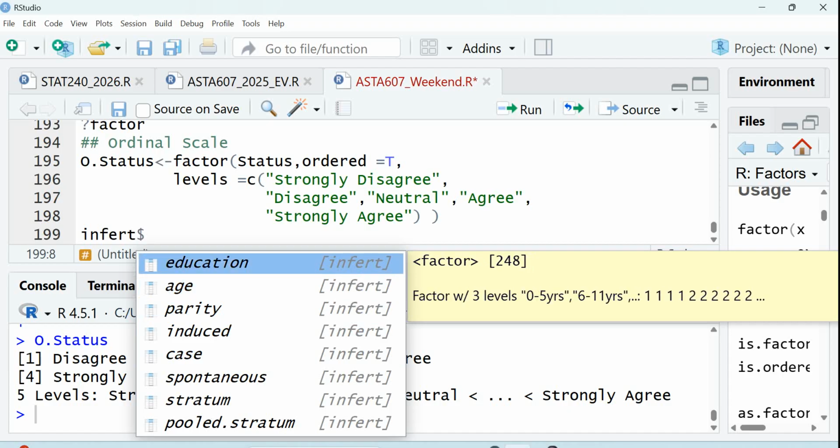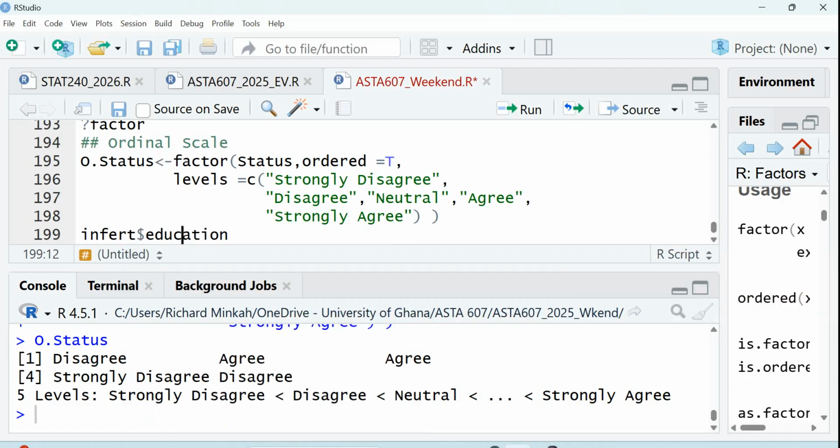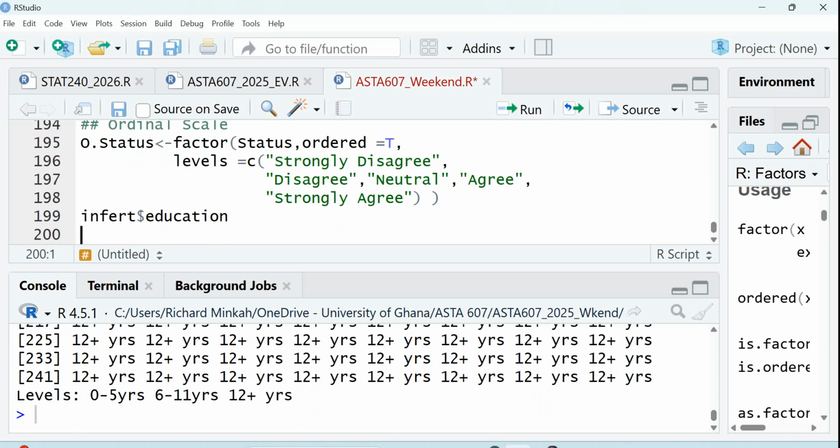Education was a factor. Let's see. It will list all the 248 values and then provide us with the levels. You see the levels are only 3, but there are 248 observations. The levels are the unique options, because there will be repetitions.